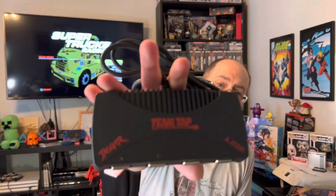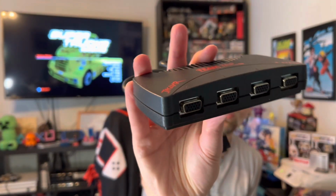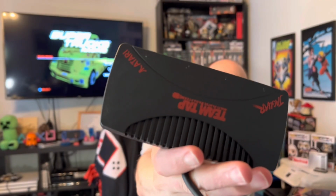Here we go. Actually, it looks pretty good. Got a nice little heft to it. Not too heavy, but definitely not light. So maybe it was manufactured pretty well. There we go, the Team Tap.